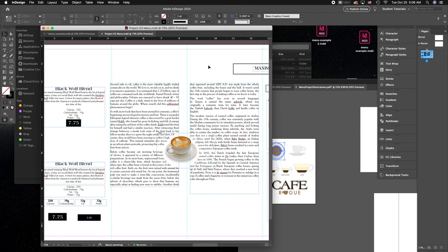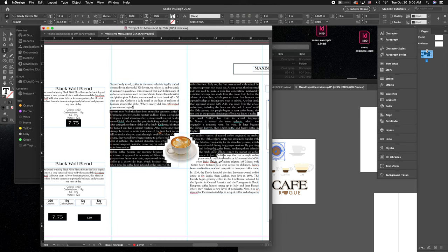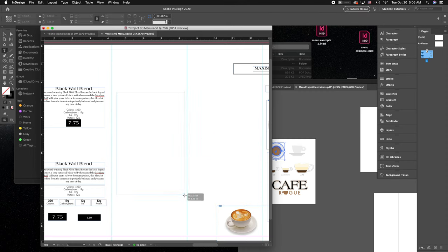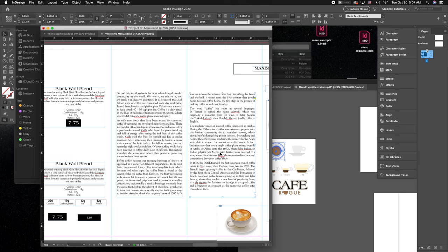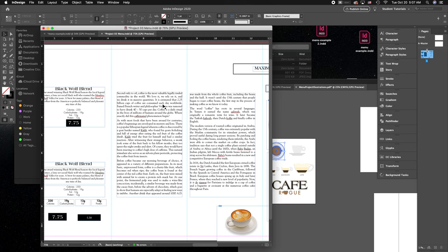When adding a paragraph's worth of text, you want to make sure columns are linked. As text ends on one column it continues over to the next. To do this, you click the little red box at the bottom of the first text box, then click and drag to create the next box — and now that text spills over there. You don't want lots of separate unlinked text boxes for paragraph text, because if you remove a sentence or paragraph you want that flow to continue automatically.